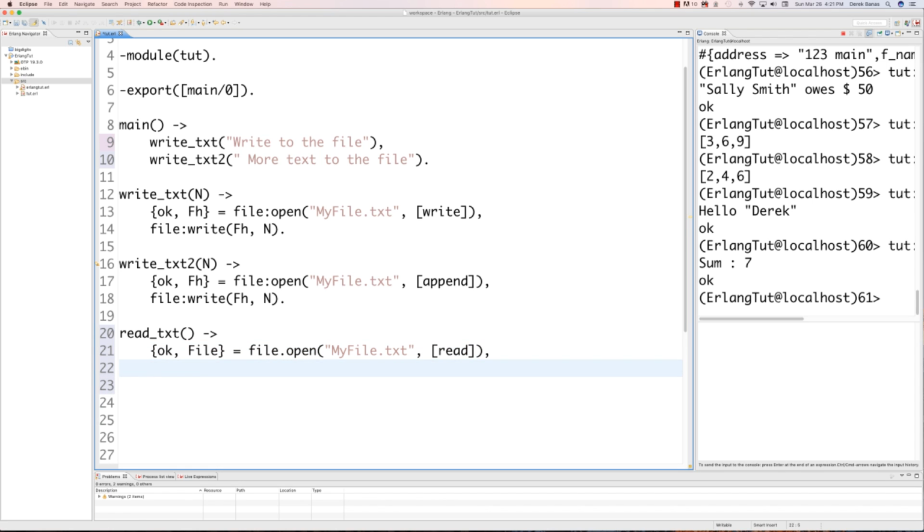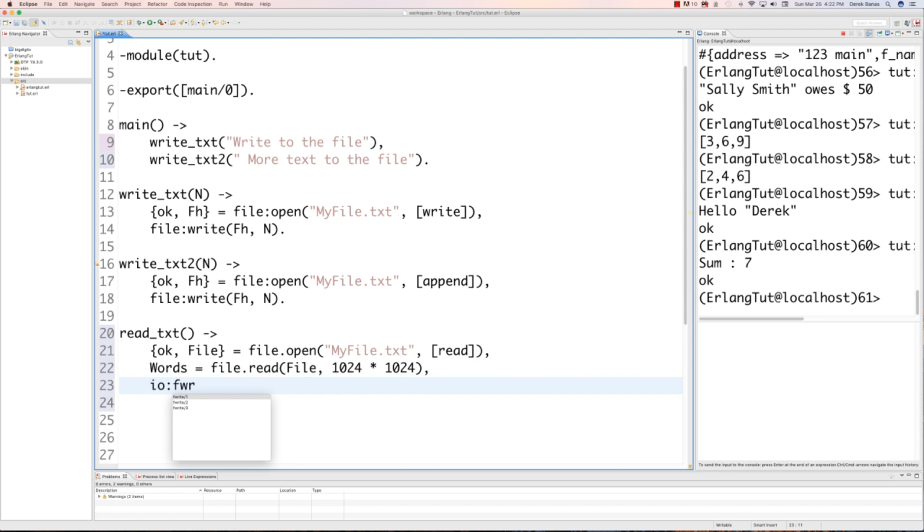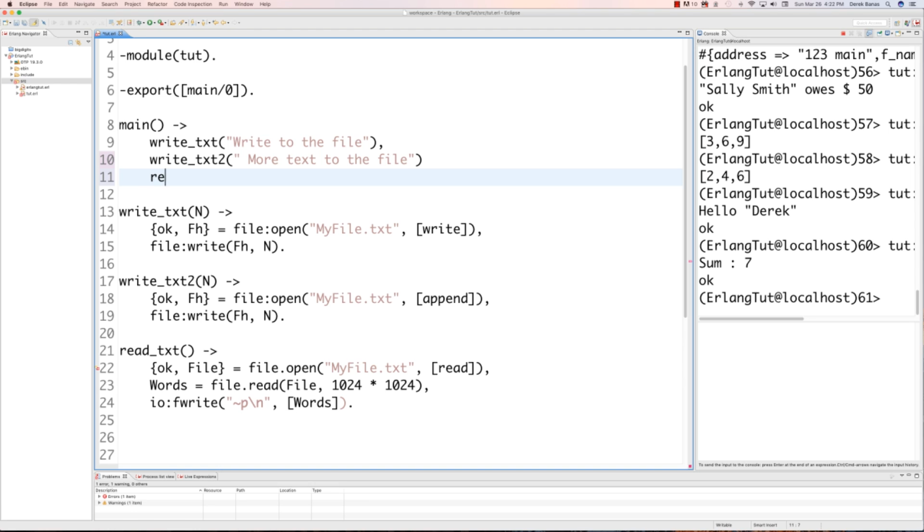And then we just need to read the text and store it inside of a string. So there's words, and then to get the text out of the file, we just go read, and then you're gonna put file inside of there, and 124 times 124 to find the size of that information, and we're gonna go fwrite. And let's output the information that we have stored in the file. Do that, like that, just like we always have been doing. And then we'll just reference words. And of course, we need to call the read text up here. So we'll go read text, and then we'll see all this stuff work.